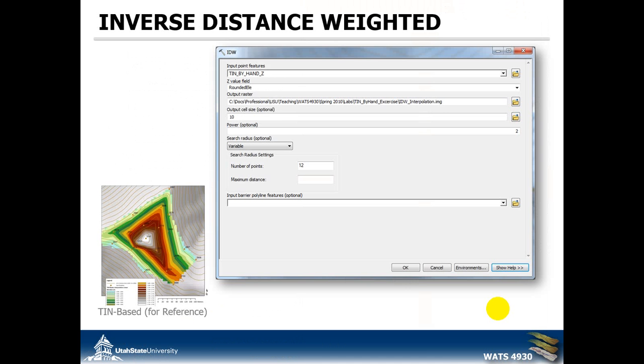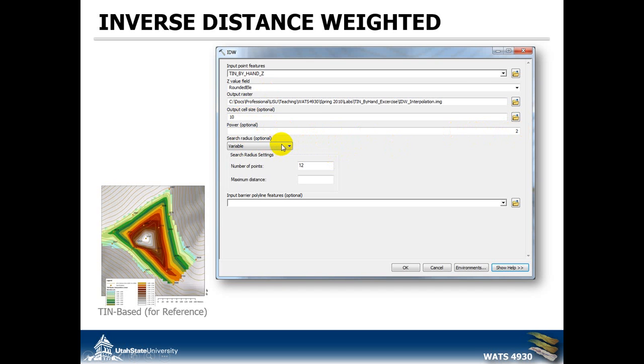And so in ARC, you can go in and run the IDW, and you tell it what are the input point features you want to use. So there's your points. Which value field in the points has the values that you want to interpolate. Where's the raster? And then there are these knobs. Output cell size is obviously the resolution of your raster. The power is the exponent. If you leave it blank, the power is just 1. Or you could use an exponent of whatever you decide.